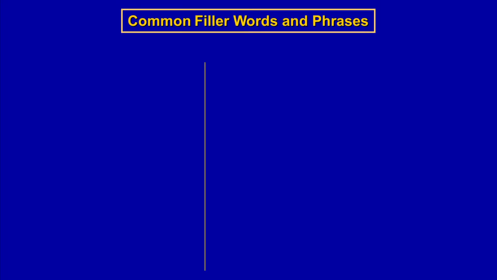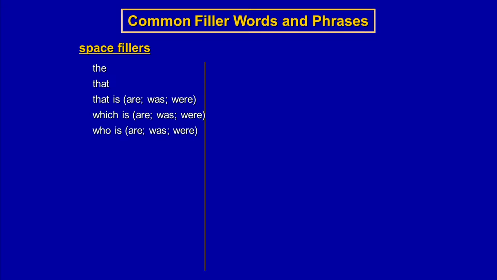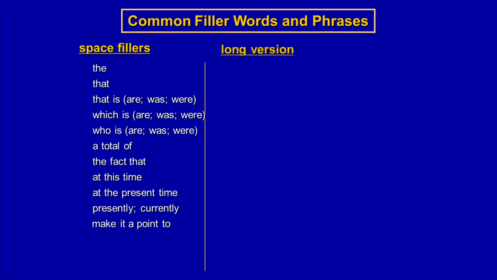Let's take a look now at some other common pieces of filler that clog up our writing. First, a few words and phrases that often can be omitted altogether. Just watch them appear in the list, and as you do, take an inventory of your likelihood of using them excessively. And now, a list of phrases that too often replace a brief word or two. Again, watch the list develop and see what applies to your writing.